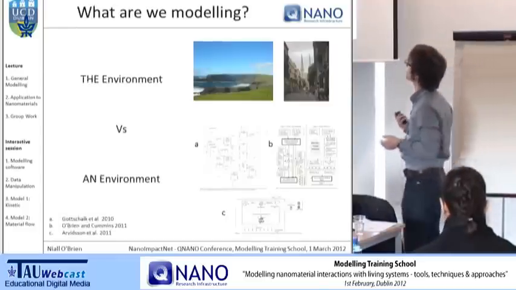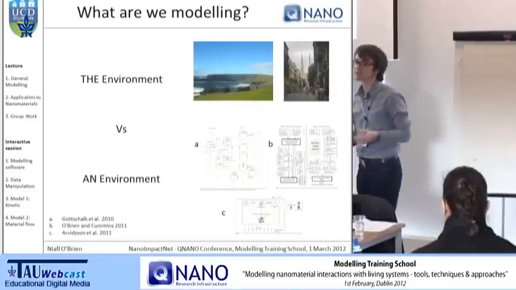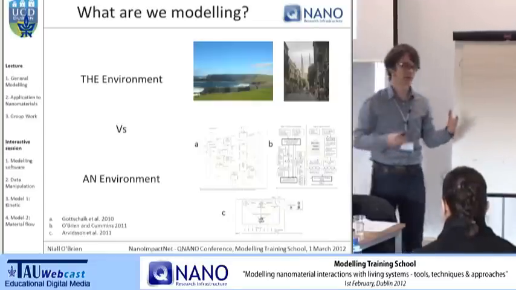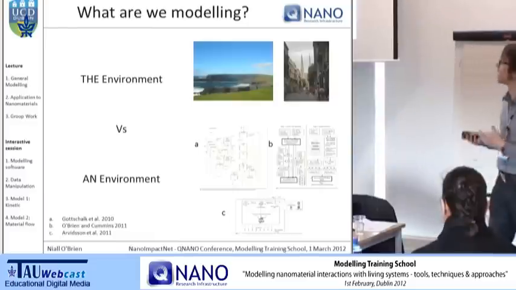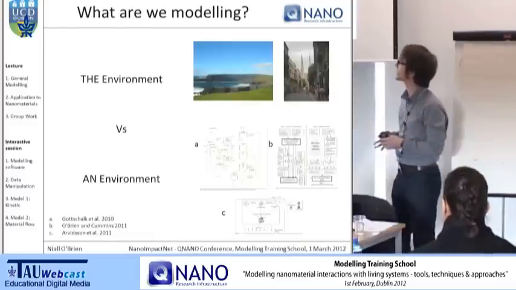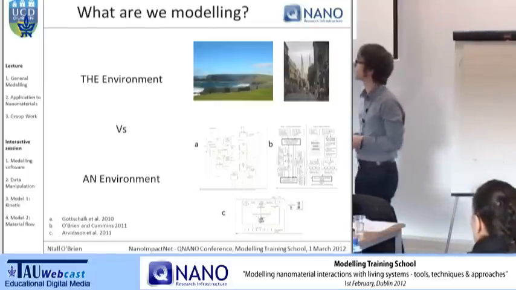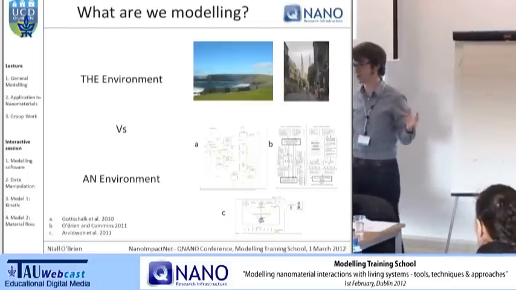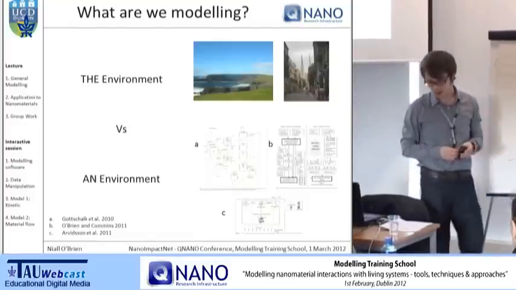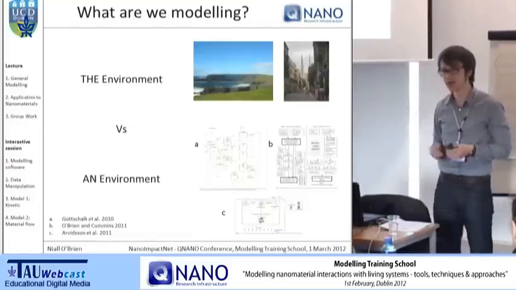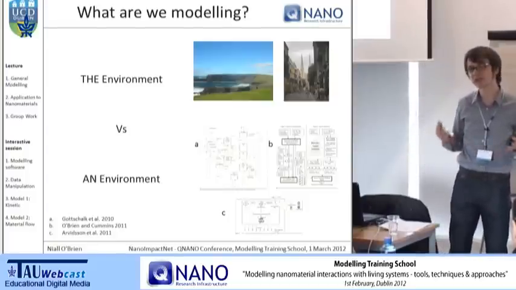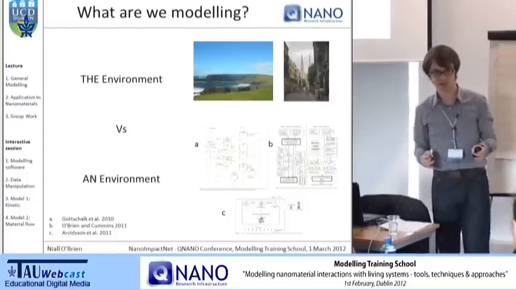And again, when we talk about environmental modeling, there is the environment. It's everywhere. It's in urban environments, rural environments. And so this consists of a lot of different elements. When I say environmental modeling, we're talking about modeling an environment, not the environment. So we're simplifying the system down to a number of elements of interest or a number of elements of influence. So it's a representation of an environment of interest.